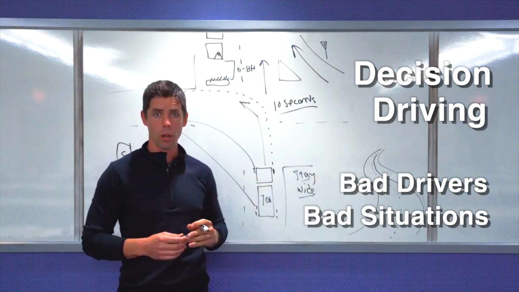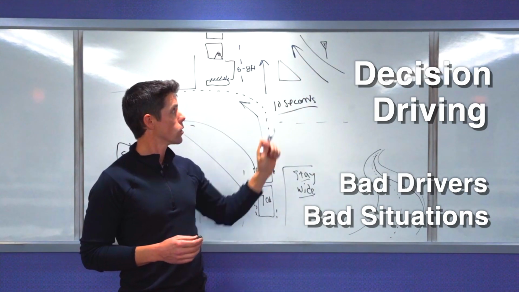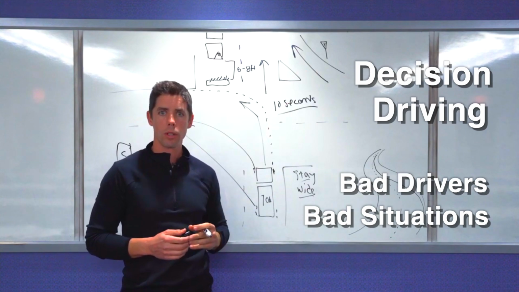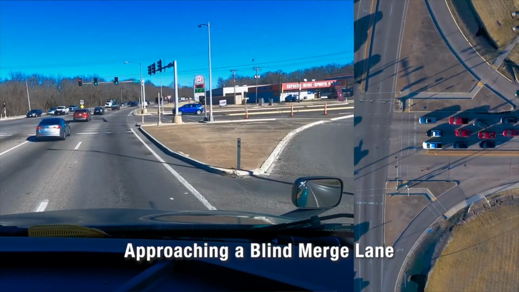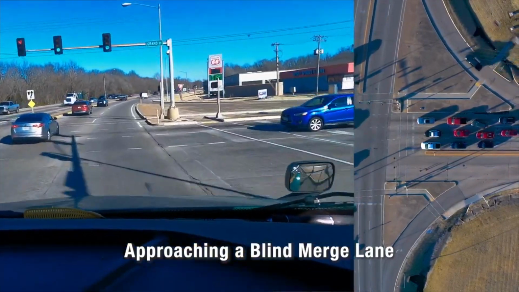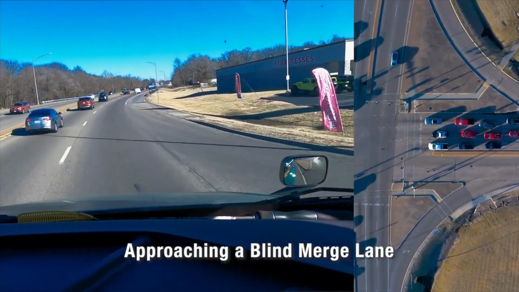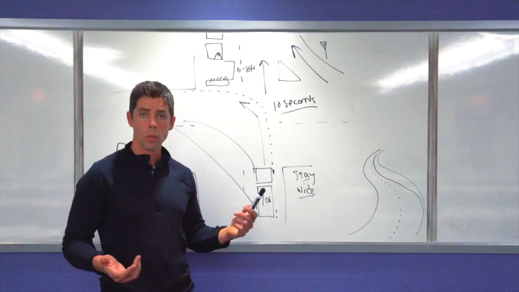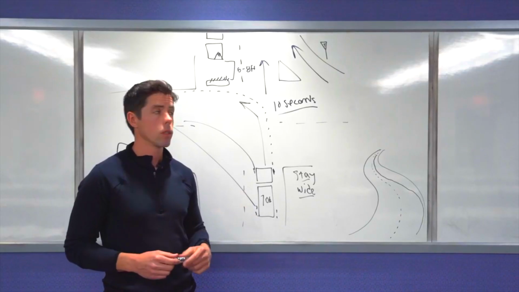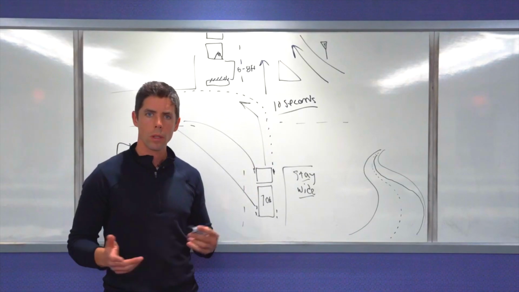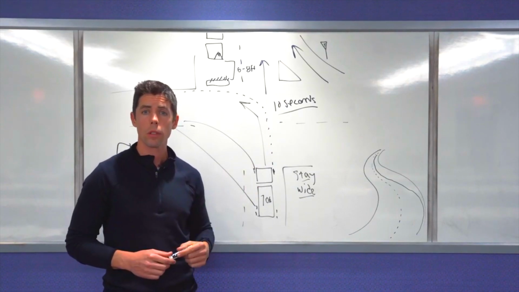create problems for us. So let's take a look out into the field and just see what one of these would look like as we approach an intersection. Approaching this blind short merge lane, we're just verifying that there are no drivers that we could be in their blind spot, and we safely continue. Okay, so we saw a good example of that defensive driving situation. It looked a lot like this. It's real easy to overlook, but keep an eye out for that sort of stuff.